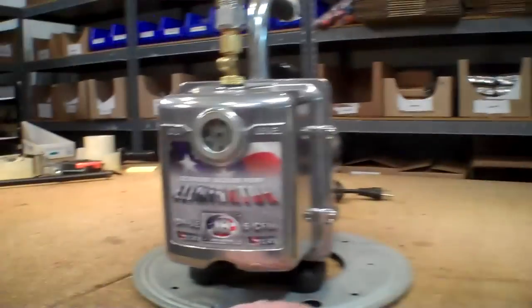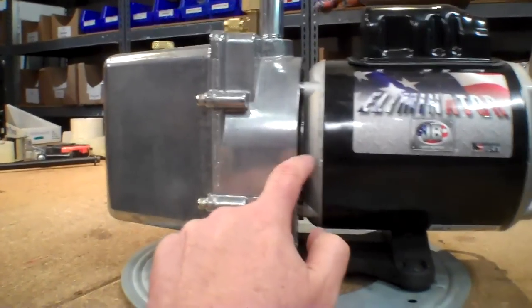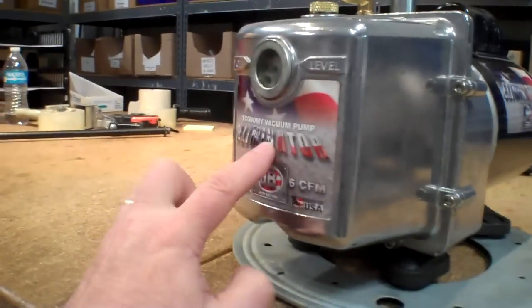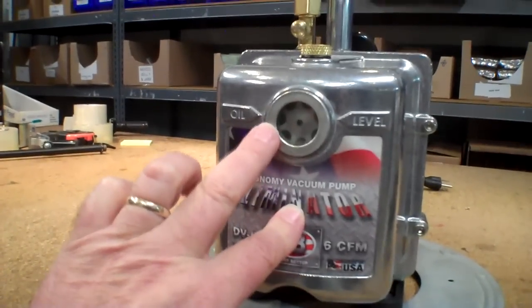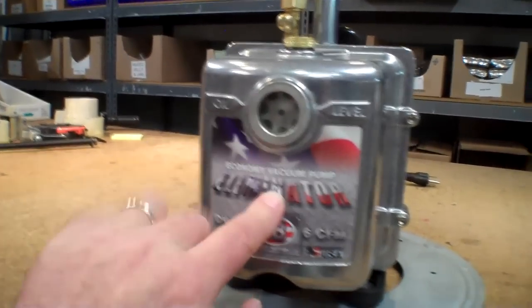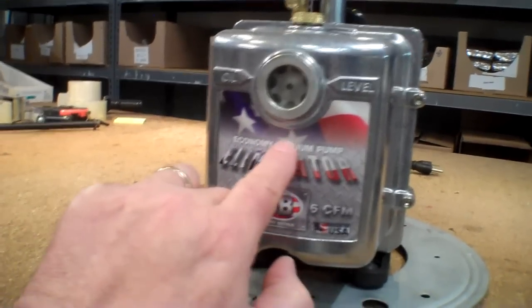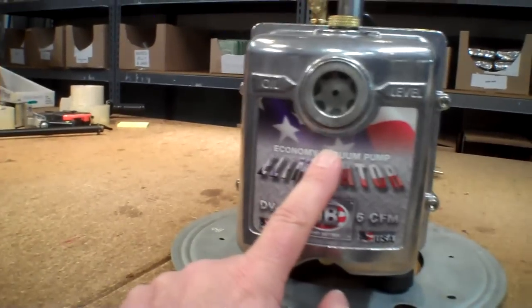Let's back up and take a look at the front of these again. Okay, first off, you'll notice on the original JB, the center line for the motor is about right here, and that lines up about right here on the pump. But you actually fill the pump all the way up to this level. That means that the entire seal, which is about this big in the back, that entire seal is completely covered in oil the entire time.